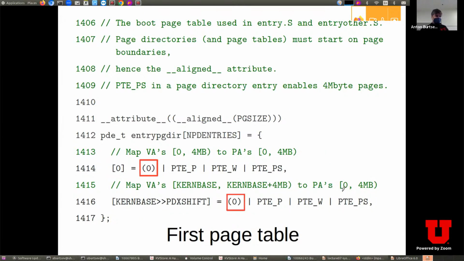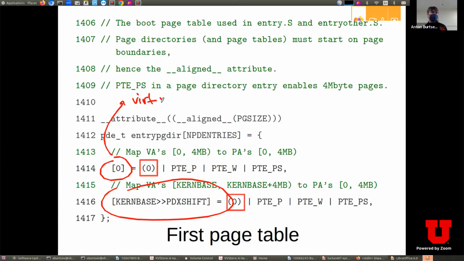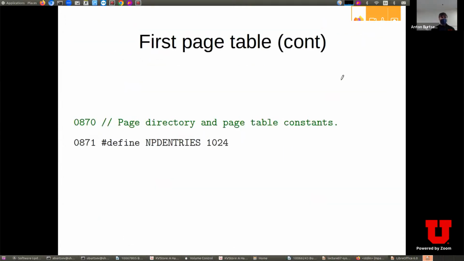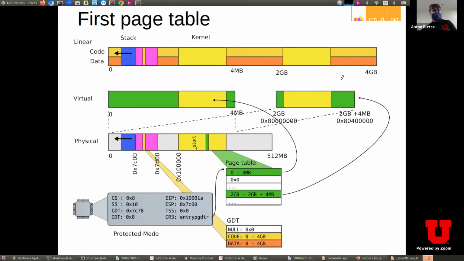And remember how translation works. That's why we put 0 and 512 here, because 0 will translate virtual address 0, right? And 512 will be translating 512 chunks of the address space. So if it's 4 megabytes multiplied by 512, you will exactly land on 2 gigabytes, right? Because the entire address space is 1024 chunks, right? Okay, so the number of entries is 1024, that's correct.